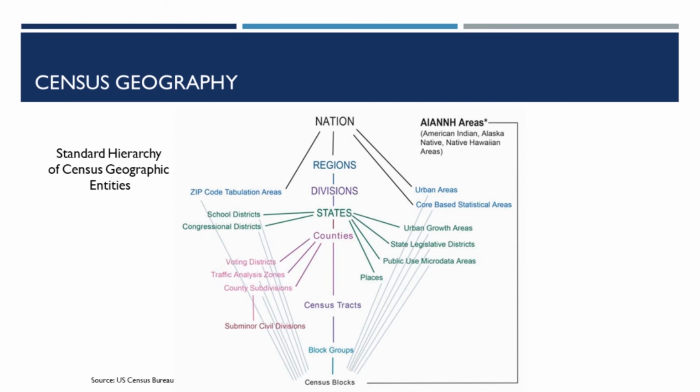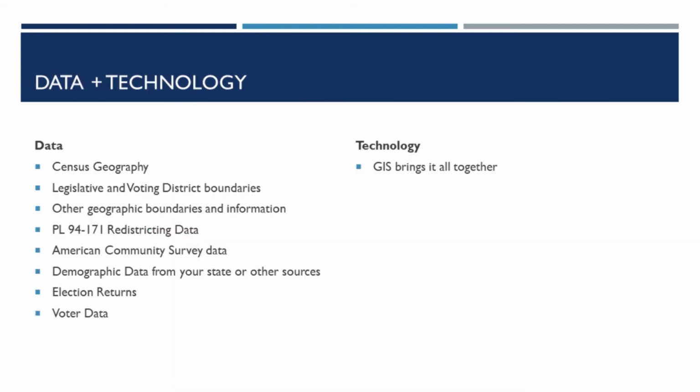It gives the hierarchy of all the census geography, and I've talked about some of these units. All I'll say about this is that you're probably not going to work straight down the middle of the main line. Most likely you're going to work with counties, and then you'll branch off and you'll be using county subdivisions like cities and towns, voting districts, state legislative districts in the other area. And your experience may be different than mine, but once you get below those levels, you may go right to the census block level when you need to divide an area more finely than one of those levels.